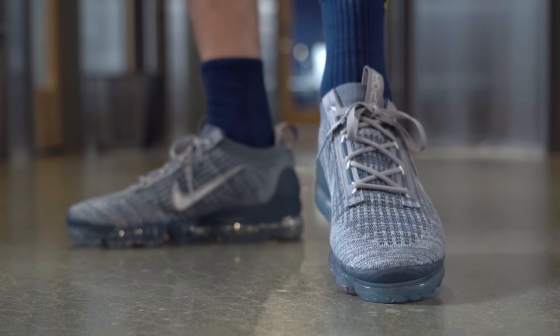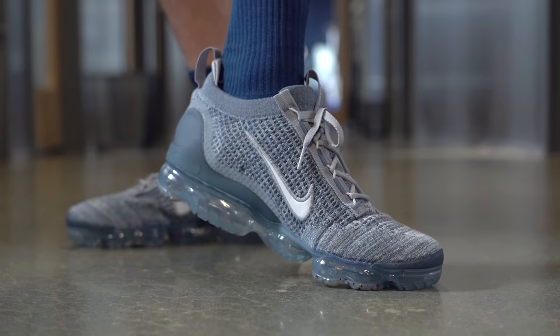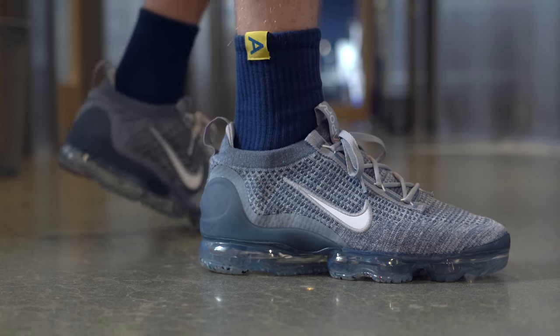As far as sizing and fit, the Nike VaporMax 2021 fits relatively true to size and very similarly to the Nike VaporMax 2020. However, just like some of the previous VaporMaxes, it is still a very narrow shoe, which is kind of unfortunate for wide-footed people. I don't think it's the best wide-foot friendly sneaker, so if you're a wide-footer, maybe try them on and see if you can deal with it. I actually don't mind the fit, but that's probably because I have narrow feet. Nike has a great return policy — if you don't like the fit, you can just return it.